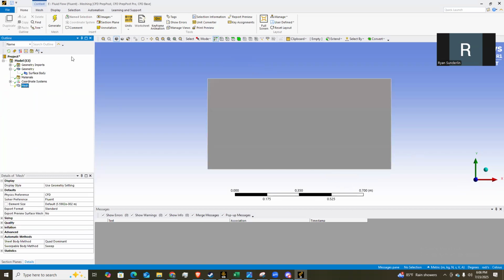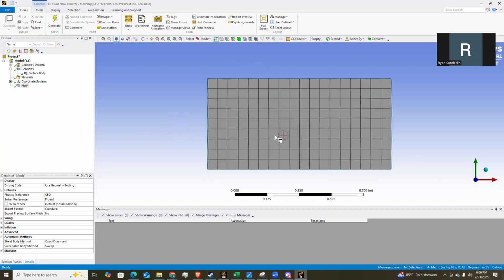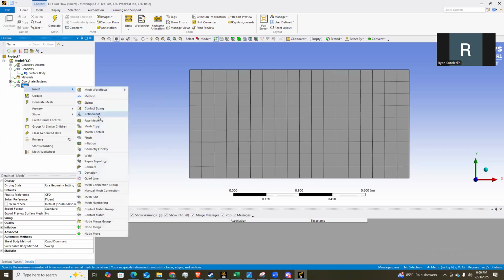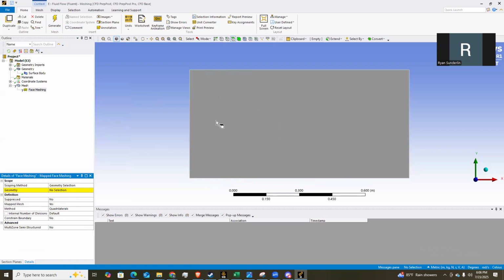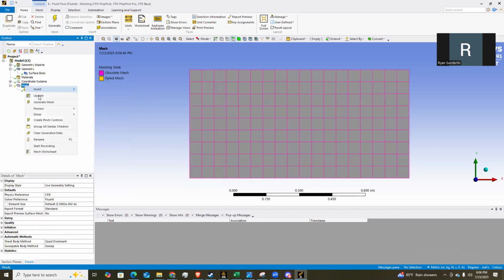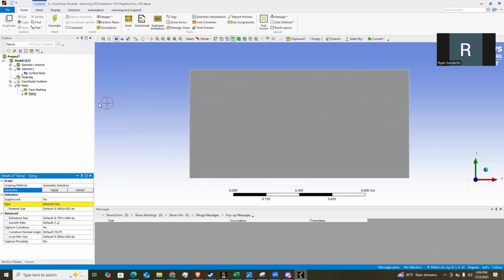All right. And we can generate the first pre-mesh. This will just be a bunch of squares, which is not good enough for our case. Since we want there to be a lot of cells down the bottom, we're going to do a couple little tricks to get there. First thing we're going to do is put a face mesh, select the whole thing, apply that. And then next thing is we're going to do a couple of sizing techniques.